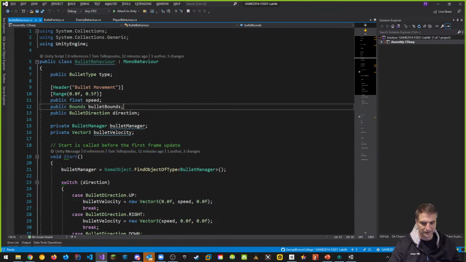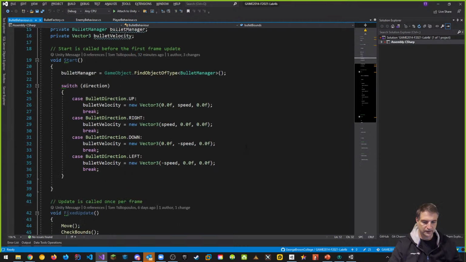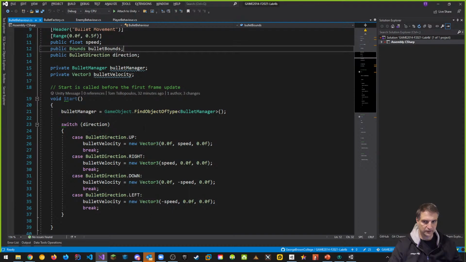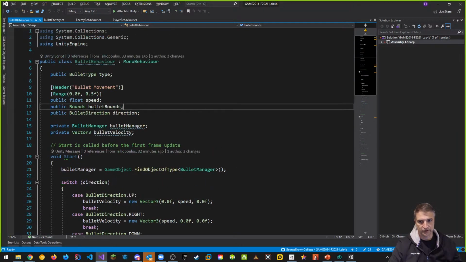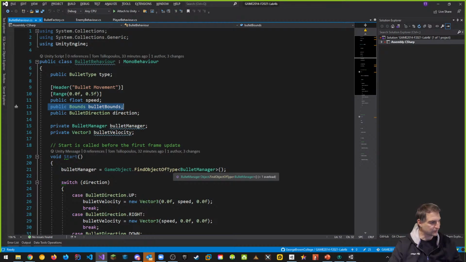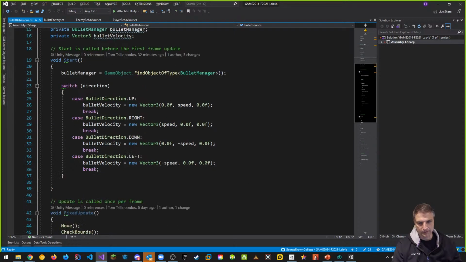So what does it need to know, right? It needs to know its speed, its velocity. So the bullet's always going to have a velocity. It could even have a velocity and a direction. But bounds, that's something where you want the player potentially to fire in different directions. I want to fire to the right or to the left or up and down. And so we have to separate where this kind of stuff works.